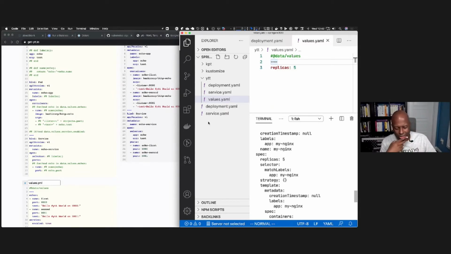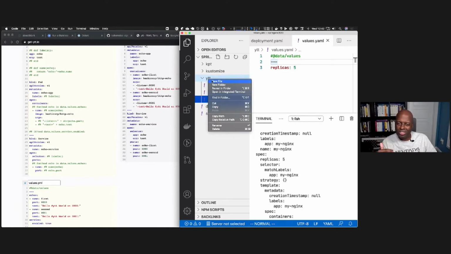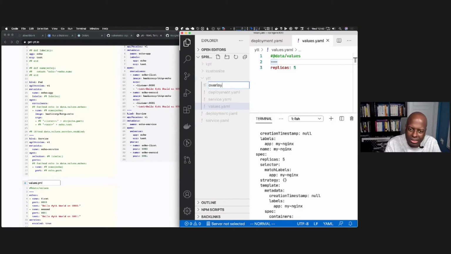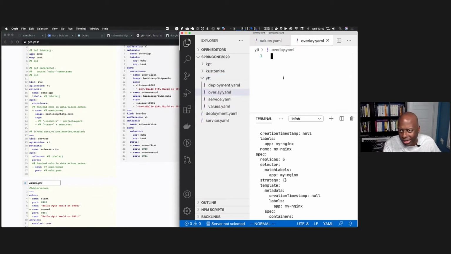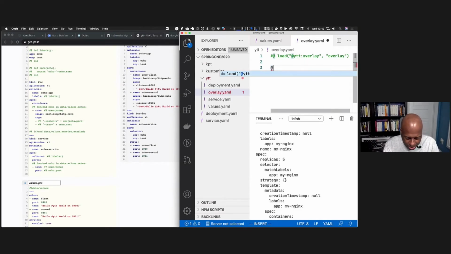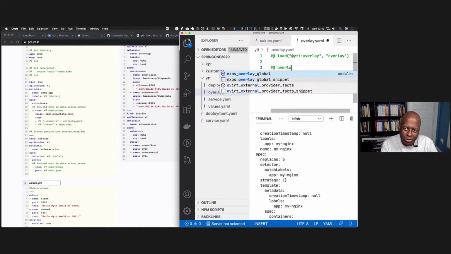Another thing that YTT can do is it can not only change things directly, but it has this concept of overlays. So we're going to create this overlay here, and like I said, this is the nickel tour. On the nickel tour, I don't use all the words, but I want to show you some of the power of YTT, because I want more people to actually think about this kind of software. So I've said this file is an overlay, basically, and I'm making this overlay because I want to overlay values over YAML.